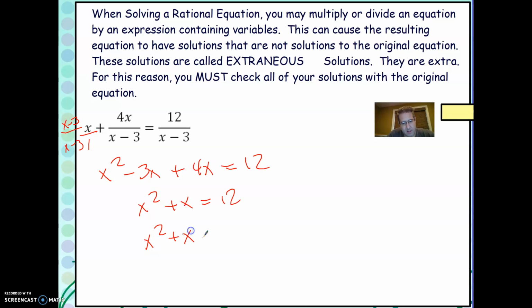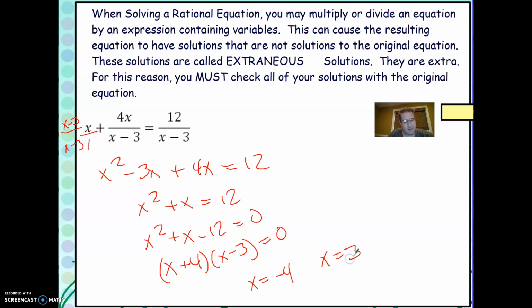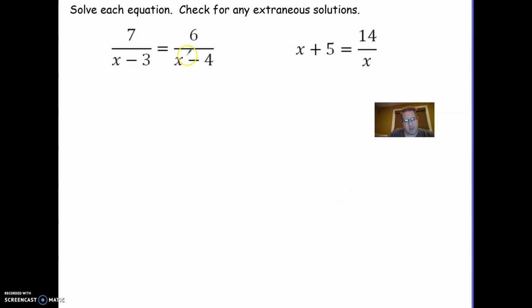We get x squared plus x minus 12 equals 0, which then can be factored down to x plus 4 times x minus 3. And using the zero product property, meaning anything times 0 is 0, set each factor equal to 0 and solve, and it looks like you get an answer of -4 and +3. Now, this answer is extraneous because like I mentioned before, if you put 3 in for x, 3 minus 3 would be 0, and 12 divided by 0 is going to give you an error message because that's undefined. So in this case, -4 is the only solution because the other one is extraneous.